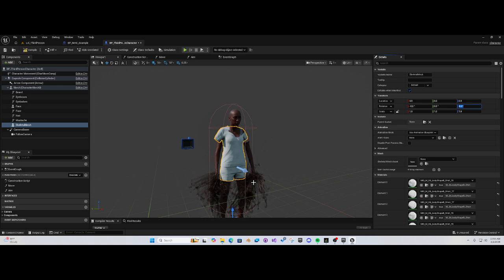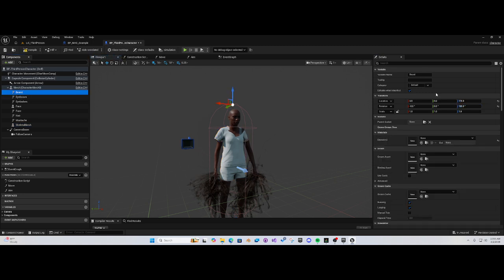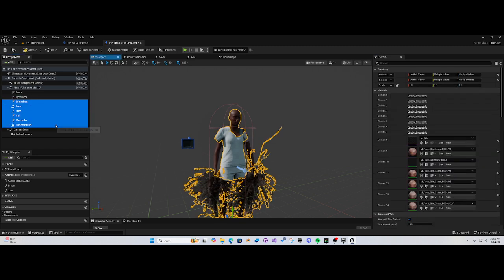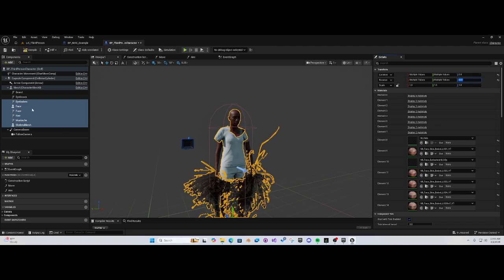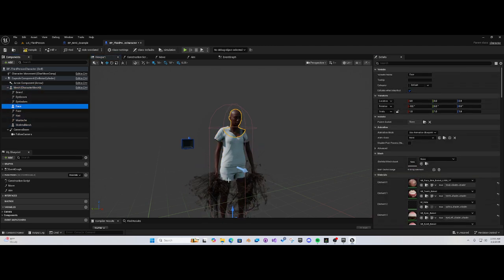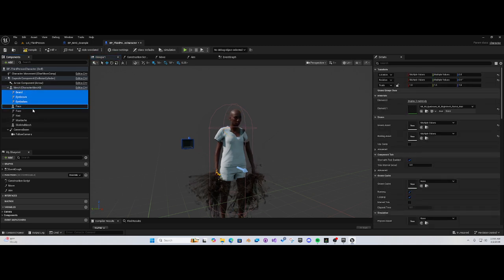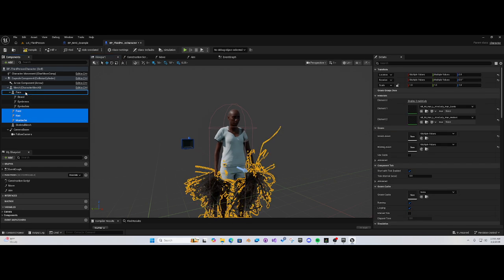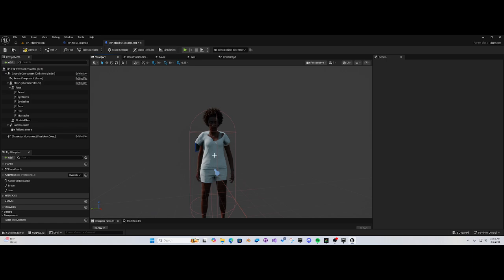As you can see, we're already cooking with gas. And so then if we hit 0, and then 0, and then 0, really for all of these we can just do 0, 0. So then our transforms are as they should be. But as you'll notice, all of our grooms are still messed up. That is because the grooms are currently children of the mesh and not children of the face. So if we just select our grooms, make them children of the face, same with the fuzz, the hair, and the mustache, make them children of the face. There we go. This all works great.